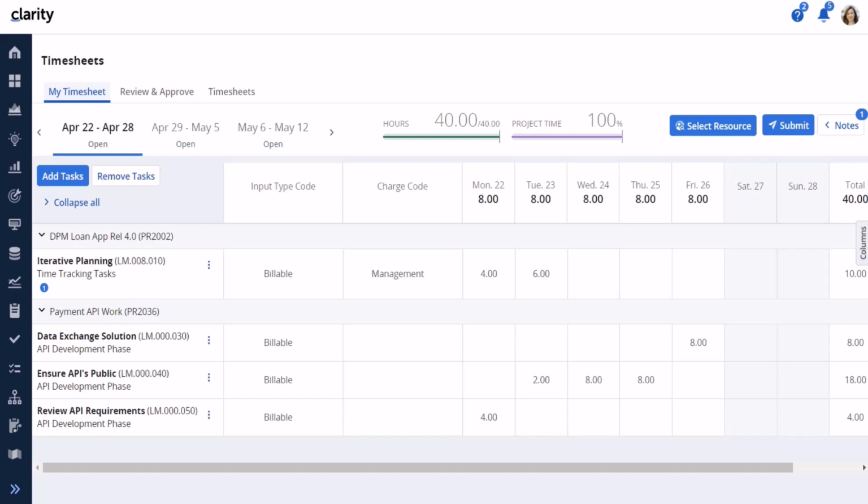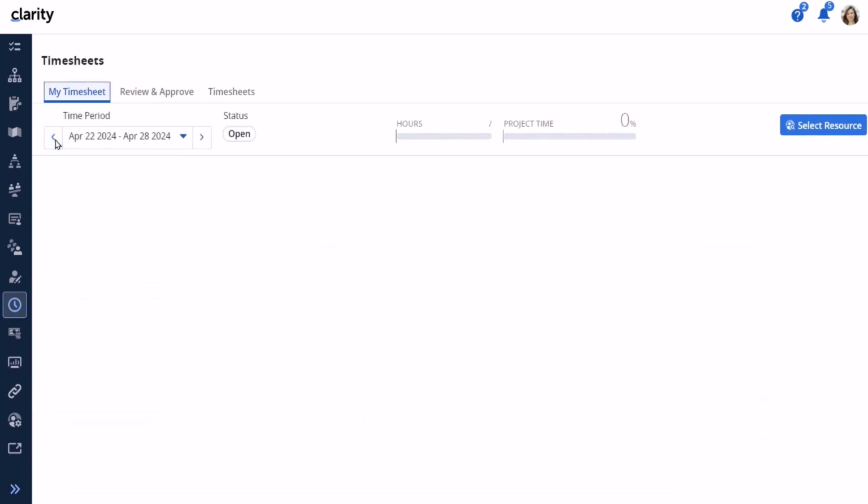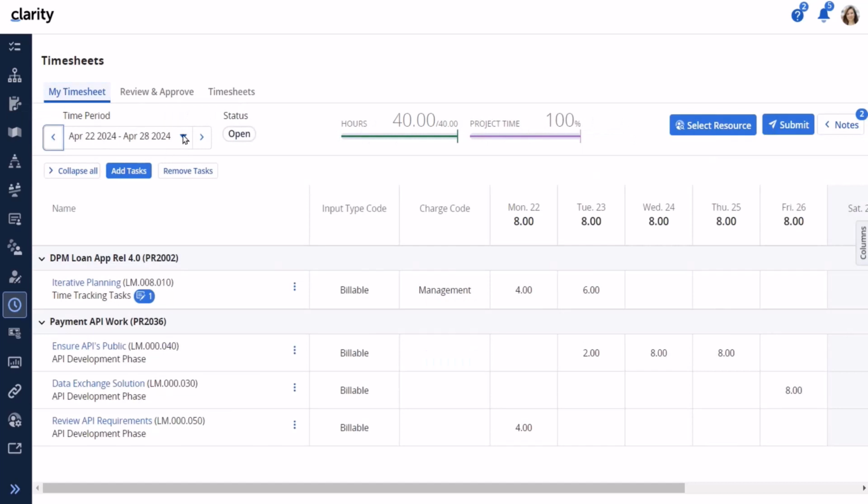Under the prior release, you can see that we had a carousel, and the only way to really navigate to different time periods was through the scrolling. So in this release, while you can still do that with the arrows, we added this new date picker.